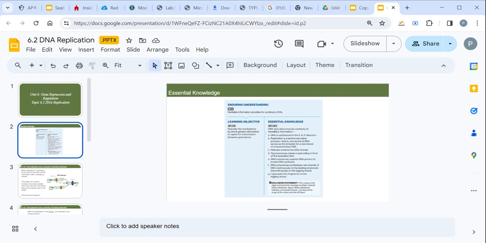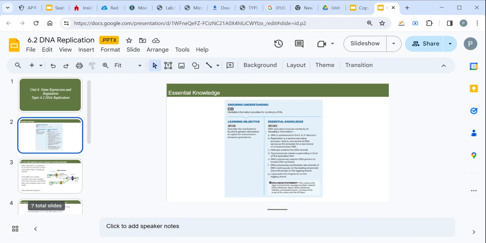Please take a look at the exclusion statement right there. I'm going to make sure that you are aware of this. You just need to know the enzymes that are in there. We are going to make sure that you see these terms. I'm also going to mention Okazaki fragments. It's not mentioned in here. I would rather you just be familiar with what they are, so that when I mention it or if you see it, you're just like, what is this Okazaki fragment? And you'll be all right.